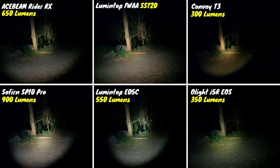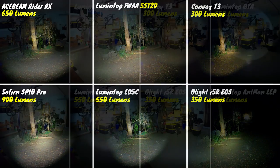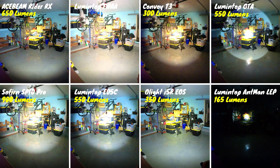Here's a side-by-side look at these lights on turbo, and for this shot I have left out the two Lumentop throwers. The Lumentop FWAA has the highest output and definitely the widest beam angle of the bunch, followed in beam angle by the Olight, and the rest of the lights have a pretty similar beam profile. Here's a look at all of these lights indoors, and you can really see the difference between the spotlights, the floodlights, and the more well-balanced lights. While some are definitely better than others, all of the lights are doing a decent job of illuminating the garage, except for the Ant-Man, which is too concentrated and is really only usable outdoors.